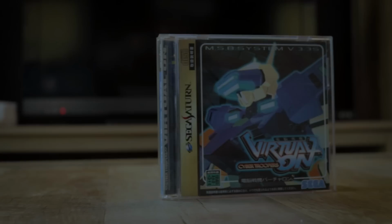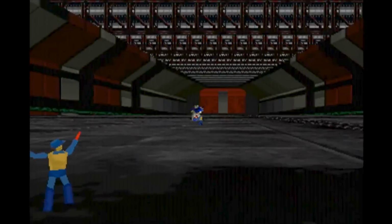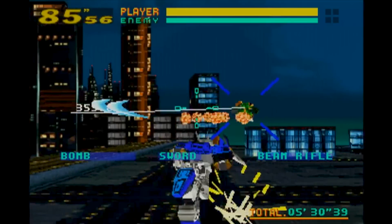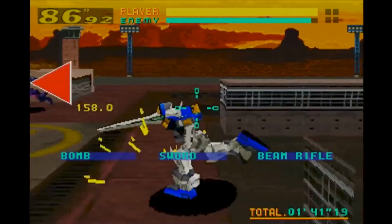So with that little disclaimer out of the way, I suppose it's finally time to talk about using the Twinsticks. And first up, we got the flagship of this little peripheral, Virtuon. Now, being completely honest, I've always loved this game. Since the first time I sat down in one of its arcade cabs back in '98, I've always been fascinated by it. But no matter how many times I've tried, I've always sucked at it with the Saturn's controller.